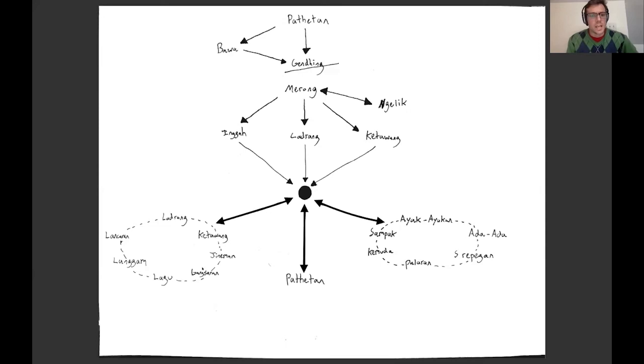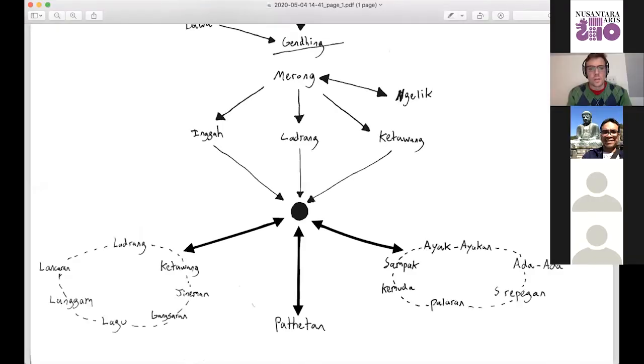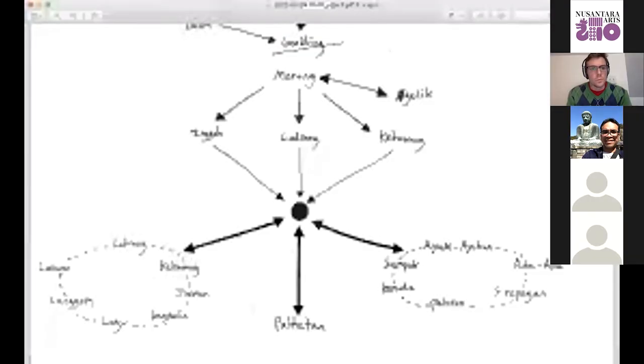And the reason that this looks like a galaxy, and again, this is not all encompassing, is because once you're in this galaxy, you can explore all the different forms if you'd like, to some degree. From a ladrang, maybe you could go to a katawang, or you could go right back to the black hole, and you could go to Ayakan, or you could go to the black hole and go to Patatan, or you could just end it with the ladrang. So there are many options to choose from. Maybe we can take a look at a few ladrang that would be good with Gambir Sawit.